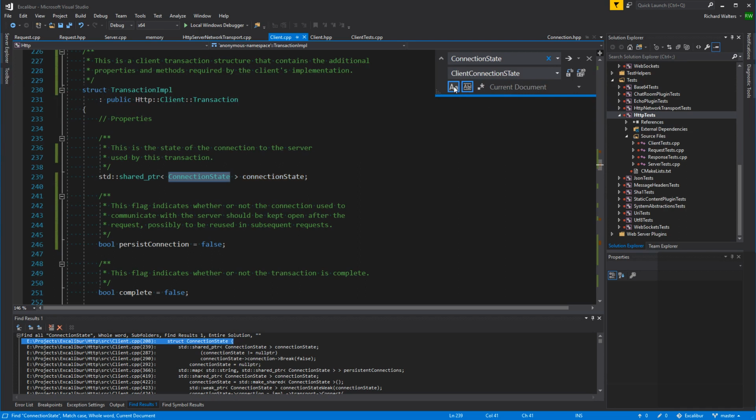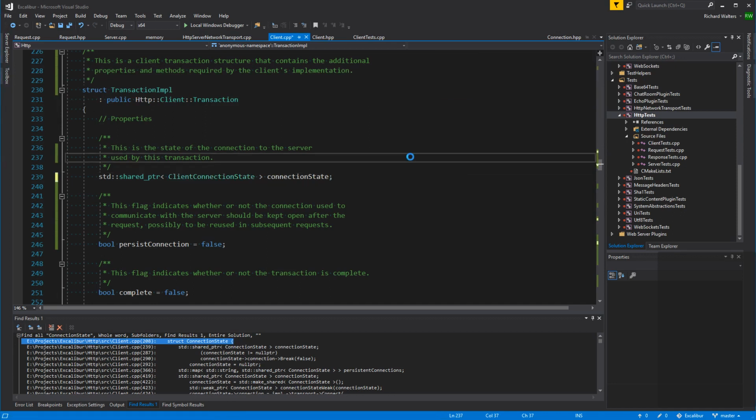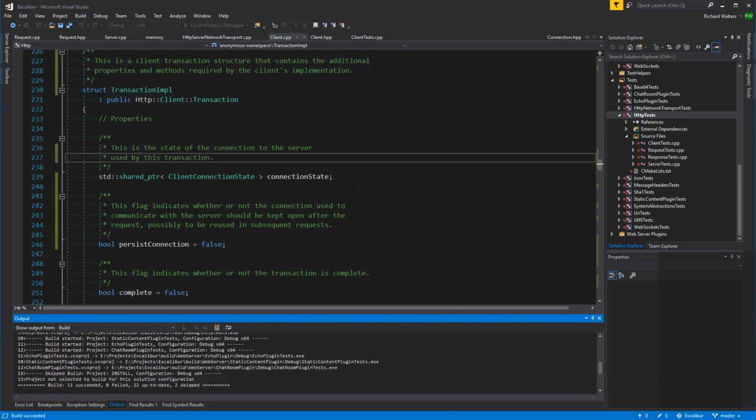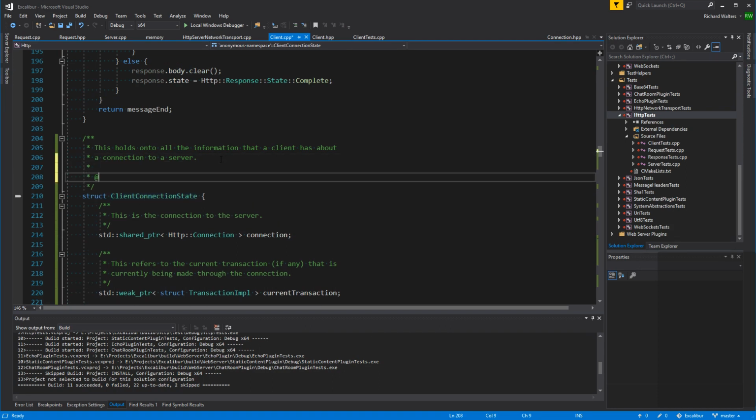Whole word, case, replace. Oh, hold on. I misspelled. Replace. That's just for the debugger. Maybe I should make a note for this.